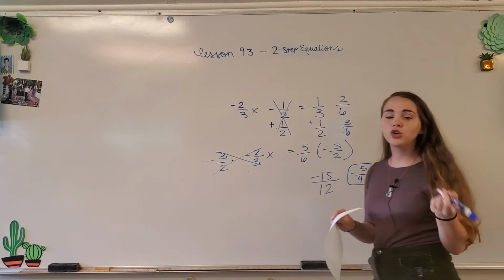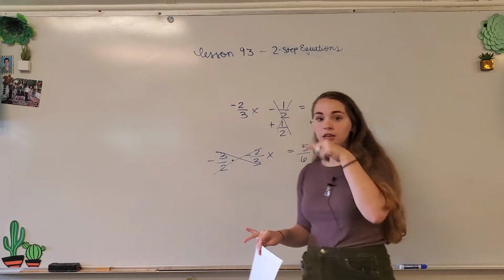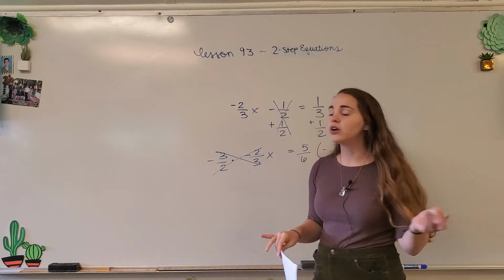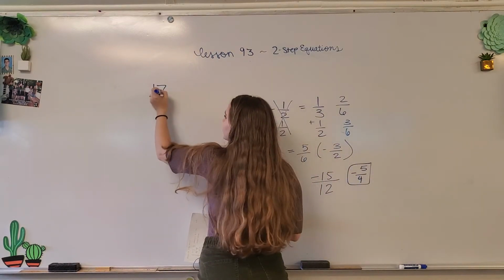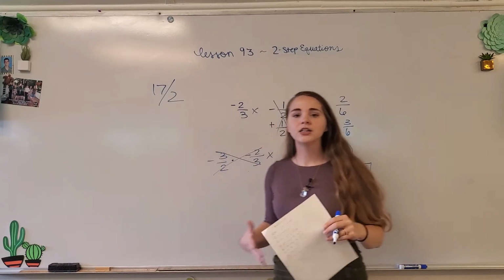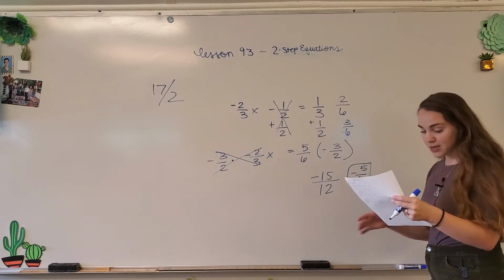In fact, on your practice set, you're going to have to type the answers online. Keep it improper. Don't change it to 1.5 or whatever. If you have 17/2, just do 17 with the slash and the 2. I know it's not the best way to write a fraction, but that's the only way we can answer online. So please keep that in mind.